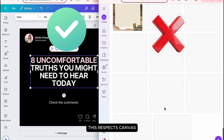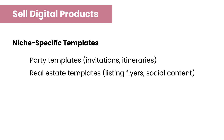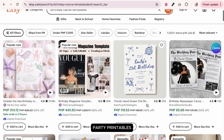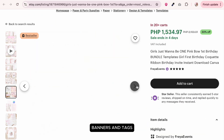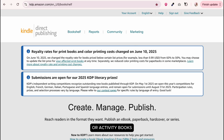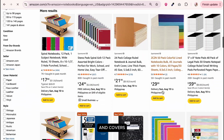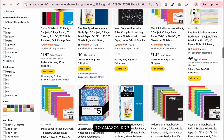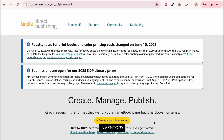This respects Canva's policies and the original creators. You can also sell niche-specific templates such as party printables like invitations, itineraries, table numbers, banners, and tags. Another idea is selling low-content books for Amazon KDP like planners, journals, or activity books. Canva makes it easy to design the interiors and covers. Once uploaded to Amazon KDP, they'll handle printing and fulfillment — no need for physical inventory.